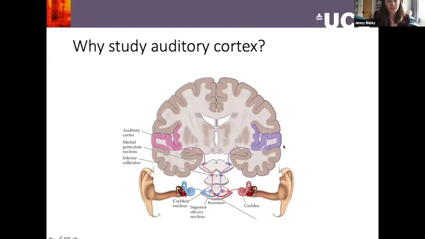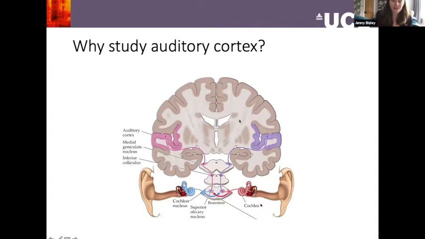So why is auditory cortex an interesting place to study? Once you get up here, neurons start to integrate information across a broader range of sound frequencies. And if you're interested in something like the spectral envelope of a sound, it seems critical that you're considering neural activity across a broader range of frequencies than you might find in, say, the cochlear nucleus. So we think auditory cortex is an interesting place to look. It's also quite convenient because it's on the surface of the cortex. We can find it easily.